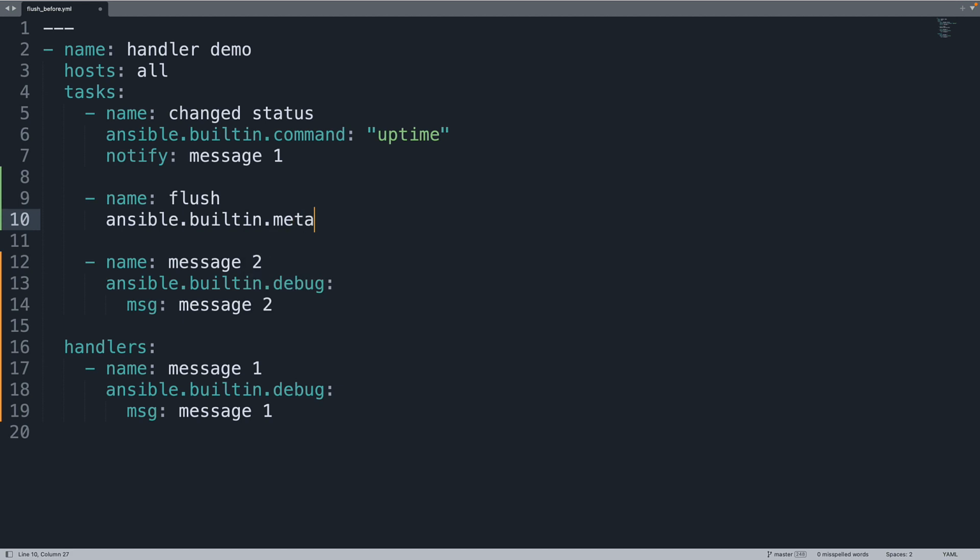This is super famous and we can actually trigger a lot of Ansible behavior here. So let me use flush_handlers to execute my handler immediately when needed. The expected behavior is to see message 1, then message 2. Fingers crossed, let's move to the terminal.